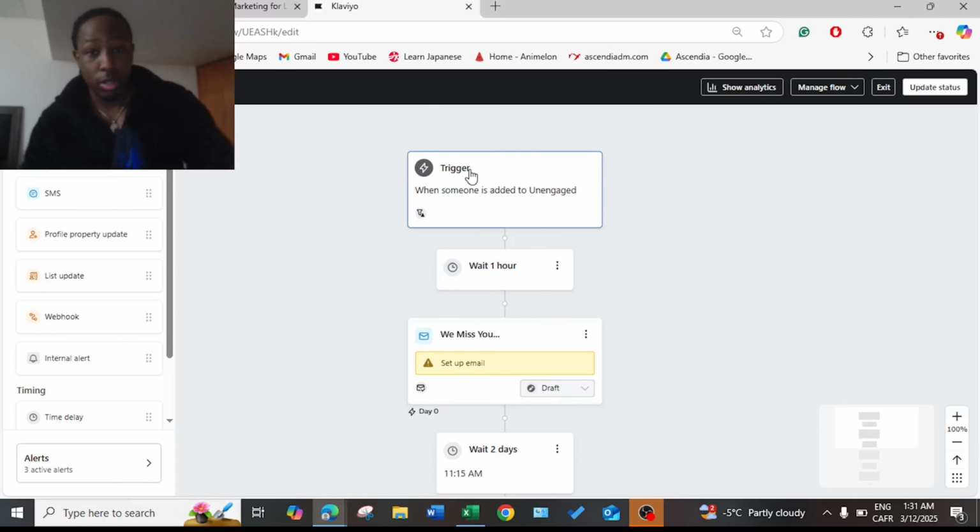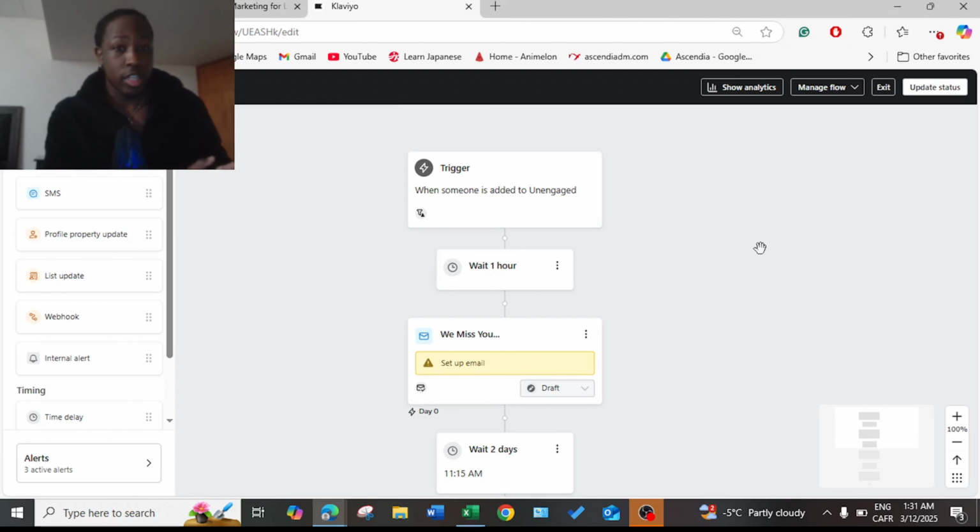So this is how it could look to have a re-engagement sequence in Klaviyo, but it also depends on your email software platform, so it's not always going to be the same, okay? But look, this is just to give you an idea. So for example, here is the trigger: when someone is added to unengaged. First you need to set up what's considered unengaged inside your email software platform. For example, someone who didn't click or open any email in the last 90 days is going to enter the segment for the unengaged people.